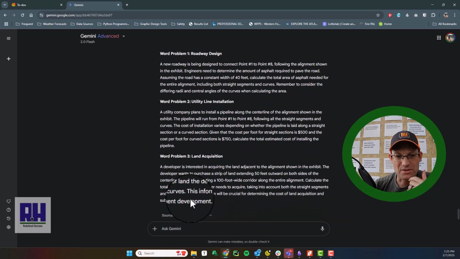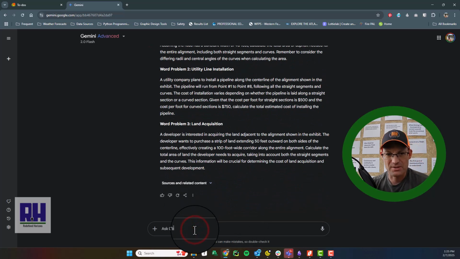So now we want to just export what we've got here. So we're going to say, can you put all of the information you've provided to me in a single document that I can export to PDF.